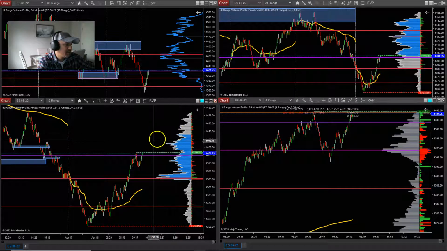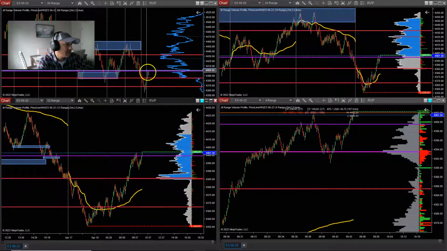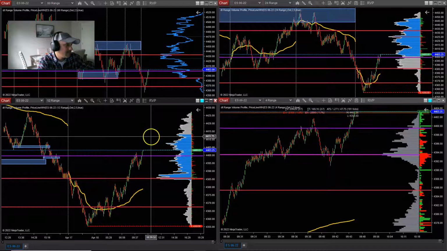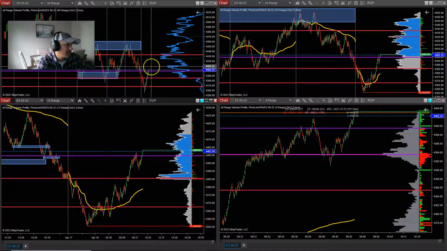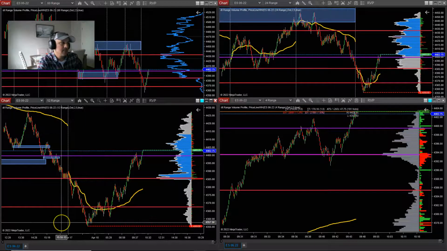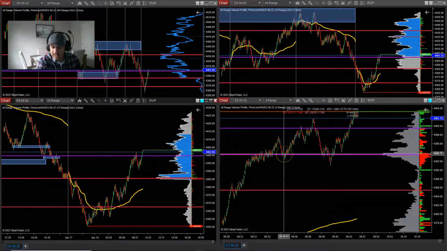It could continue pushing higher, but we are in the area of resistance. You can see on the 60 range, we can keep pushing higher. We can push up, like I said a moment ago, to the upper outer edge of this high volume area here, or we can pull back a little bit. So just wait and see. But this is the same scalping strategy that I use each and every day.